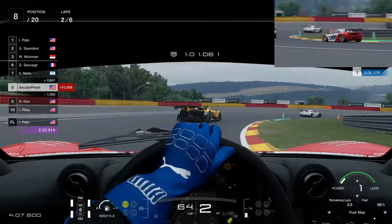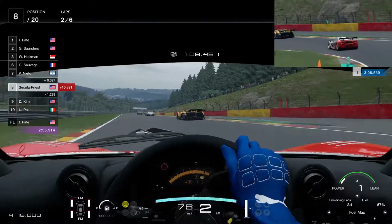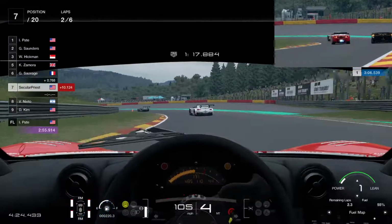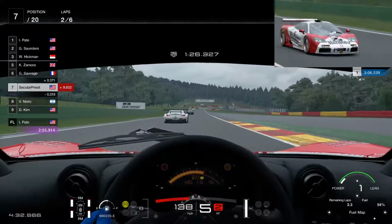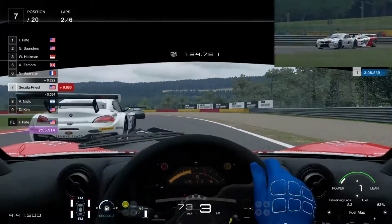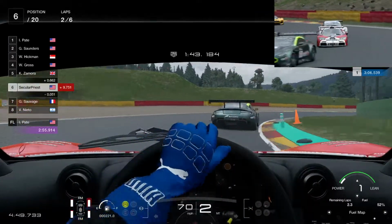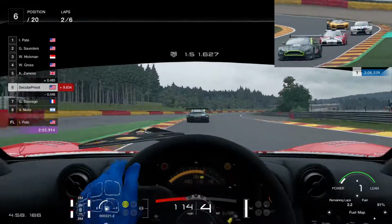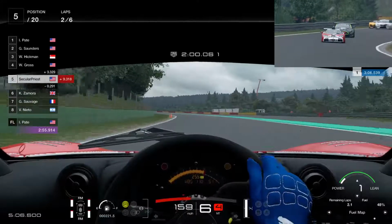Plus, I wanted more of this track because it's brand new in Gran Turismo. Of course, I have it in some of my other sims too, you know, Assetto Corsa and Project Cars 2 and stuff. But it's new to Gran Turismo, and I wanted another crack at it. The last time I did this race and uploaded it was in that 1971 AMG Mercedes 300 SEL, which is a fun car to drive, but let's face it, it's a bit of a turd. It's underpowered, it's overweight. I mean, I know I'm talking mad shit on it, but I do love driving the thing, but I wanted another spin around Gran Turismo's version of Spa in a proper race car.